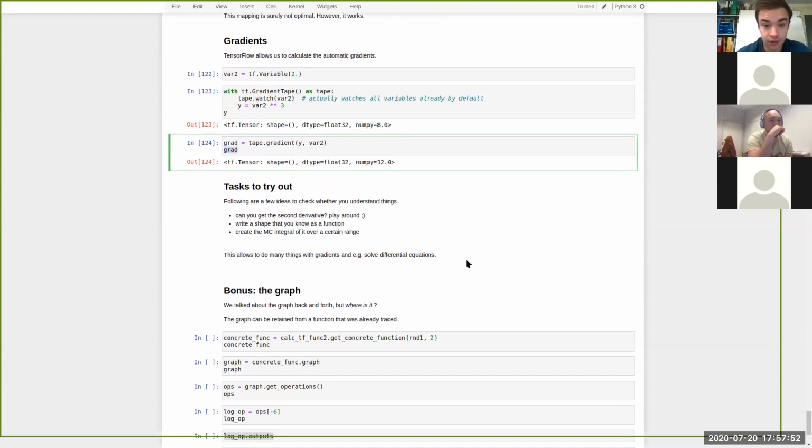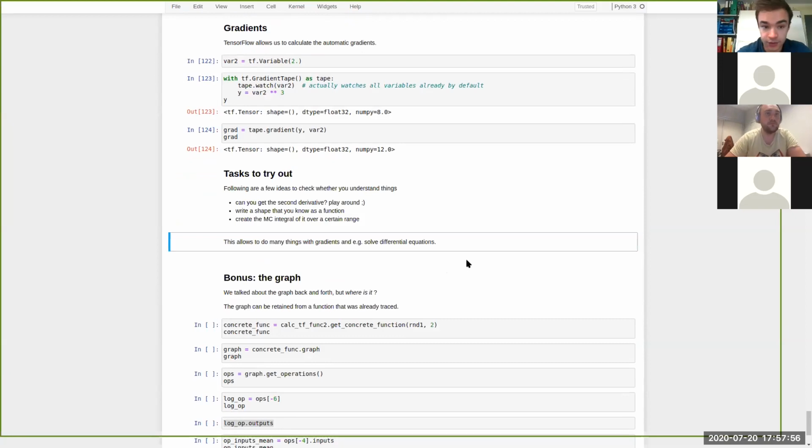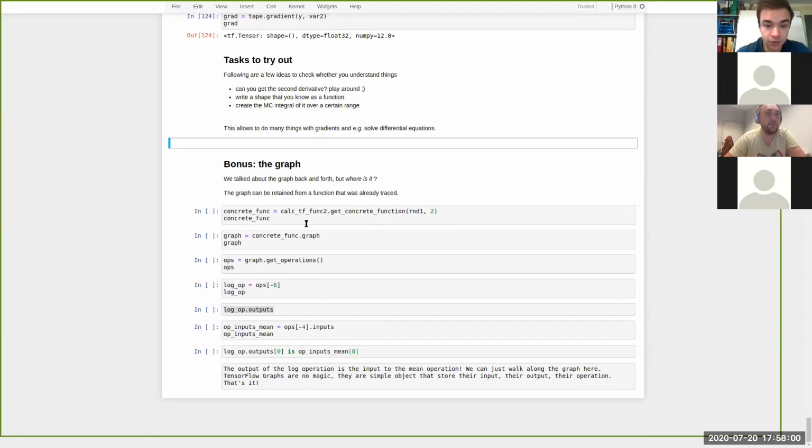So we're basically reaching the very end of the talk. If you want, these are just some examples that you could try out. And all I'm showing you here is a small bonus, which you don't need to know to use TensorFlow, but I've talked so often about the graph and how it's an essential part. Where is that graph? We've never seen the graph. What is actually this graph that gives us all the magic speed up?